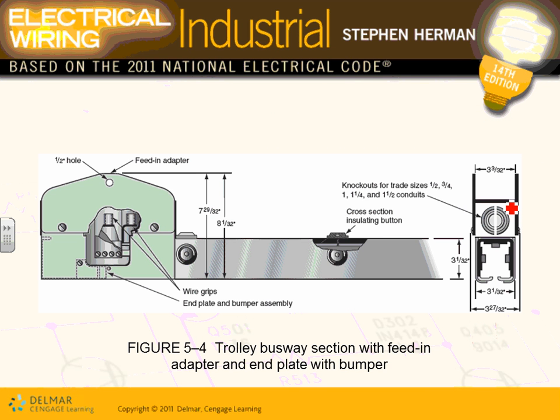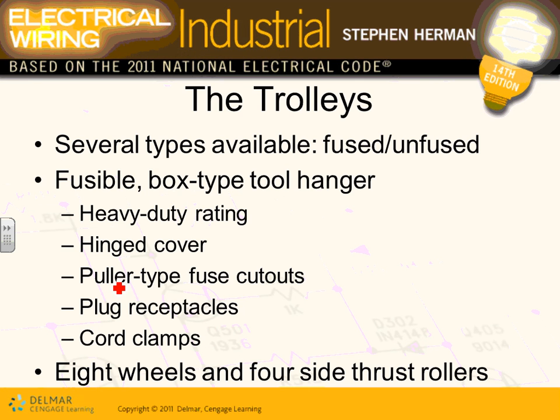You can see a trolley busway section with feed-in adapters. Feed-in adapters right in here, tying your equipment to it. We have wire grab here. We have end plates at the end here. So different types of construction, knockouts and whatnot. So that's your trolley busways. Okay, trolley. Now the trolley busway, guys, has trolleys, right? These trolleys move along the track.